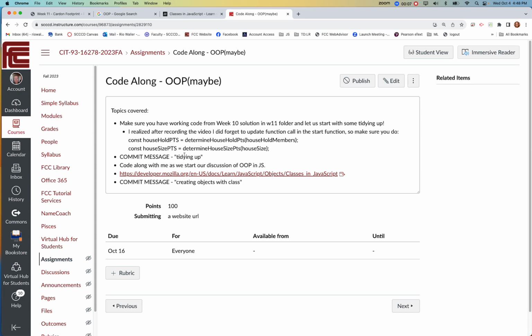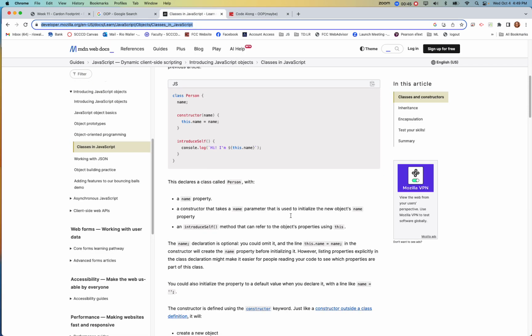So let's start talking about a really fundamental concept in programming, which we're just going to lightly touch on, because I want you to understand, at least at a high level, what object-oriented programming is and how it differs from what we've been doing so far. Okay? So I've given you a link here to classes in JavaScript, and we're actually going to use one today. And then I think the challenge will be to implement it into our code. That's what I'm thinking right now, but let's do this. So check that out. I think it's a good link. I was looking at it today.